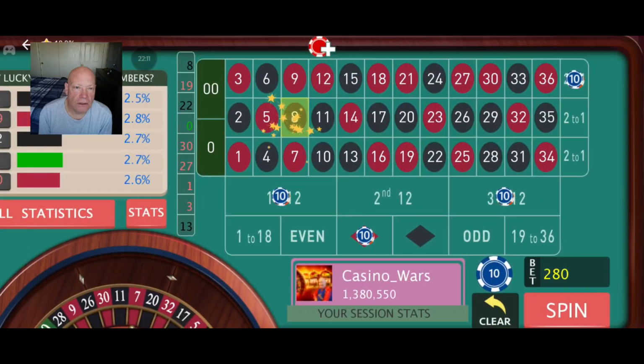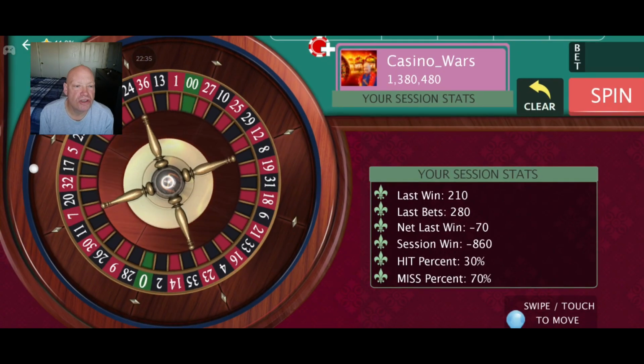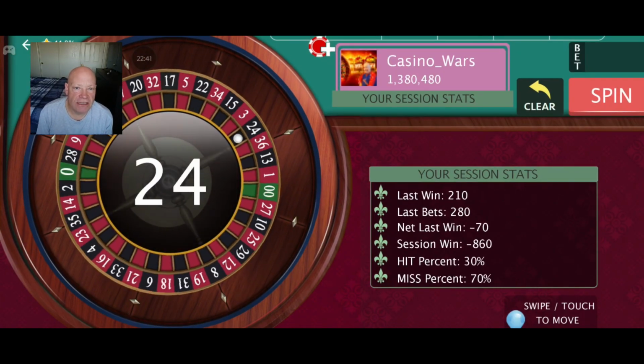Let me know in the comments below what we could change that would make this better. I mean, should we be increasing even on partial losses, even if it's only, because it is only 1 unit, so it's not like we're doubling. So let me know in the comments below what you think. But for now, we're not going to be doing that because that's just the way the Roulette Master has it. But and let me know also if you would definitely suggest changing to the first and third 12.